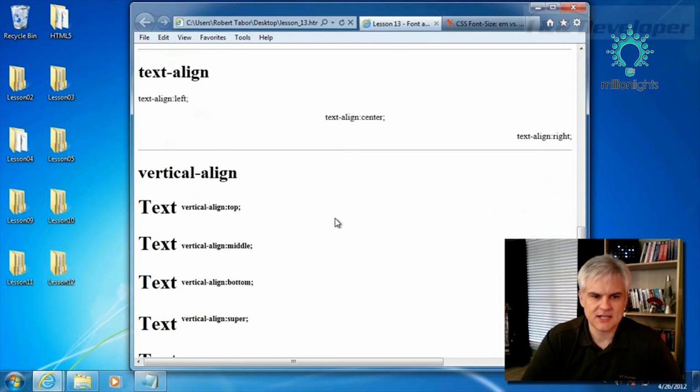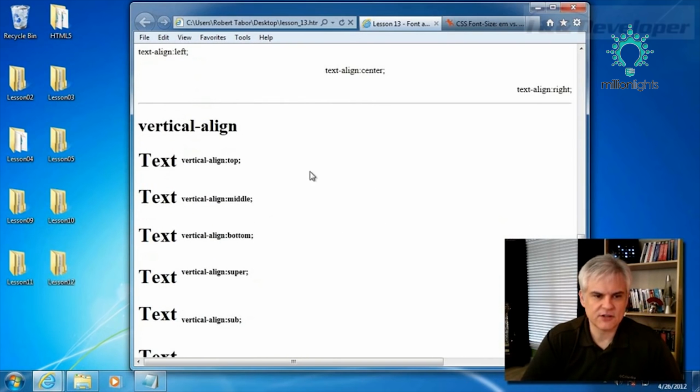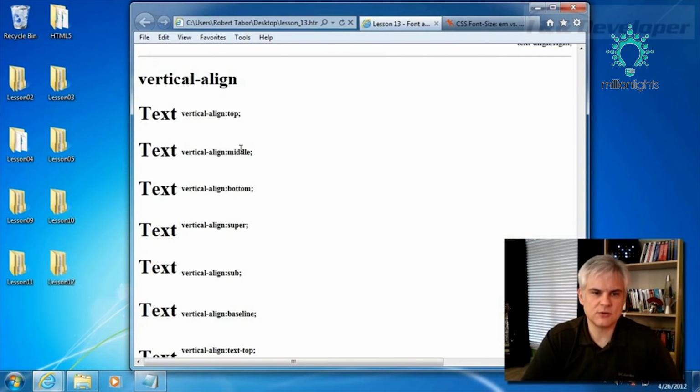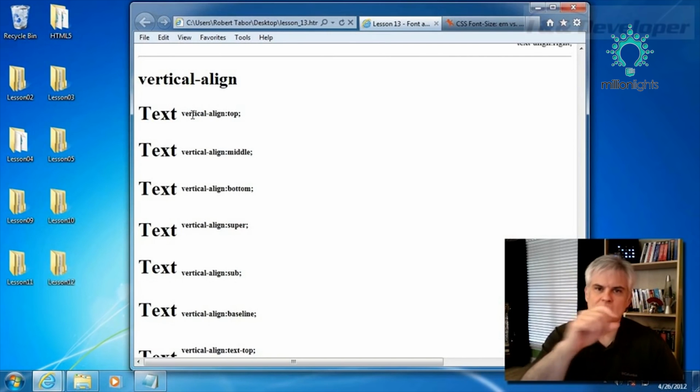Text alignment, vertical align, has to do with the text that it's butted up next to. In this case, I have some very large text, and then the text next to it will be aligned relative to its neighbor.